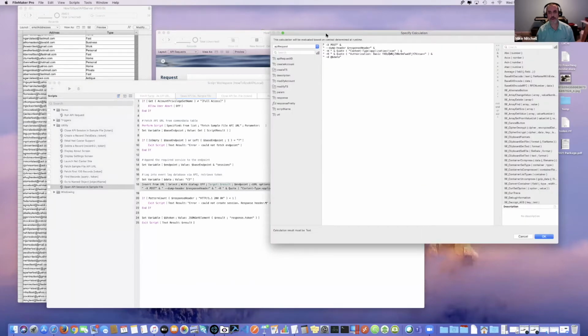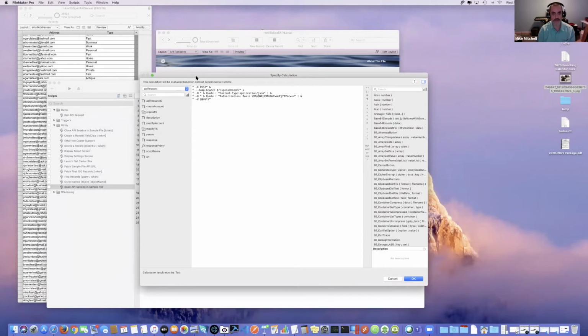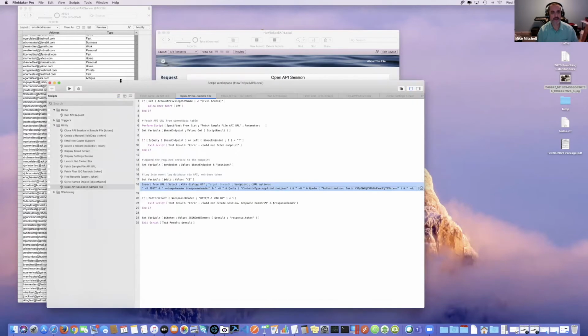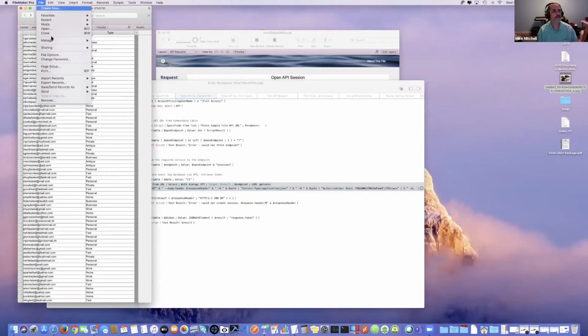Remember how I said we had our curl? I'm going to blow this up a little bit so everybody can see it. Okay, so this is our calculation. Now this token right here, when I first open a session, I'm going to open that session against a username and account. What this token represents is that username / account in base 64 format. Okay, so let's back this back out. I'm going to go look at my security dialog.